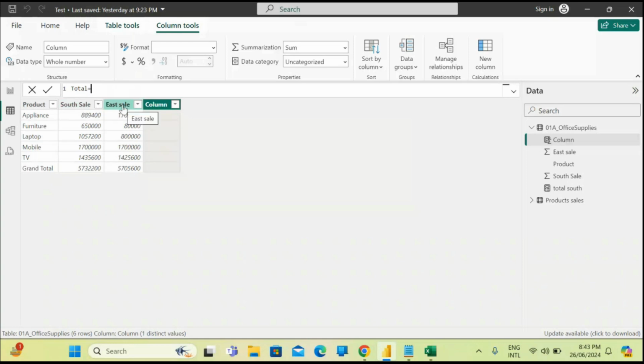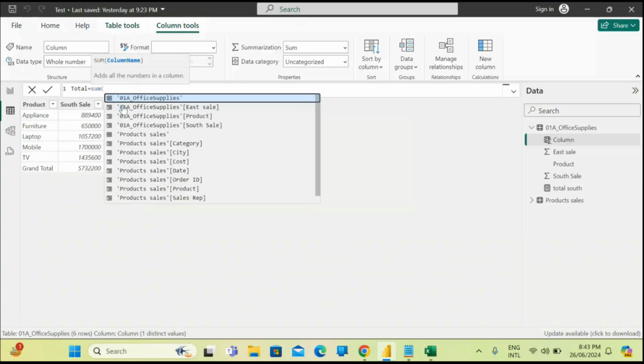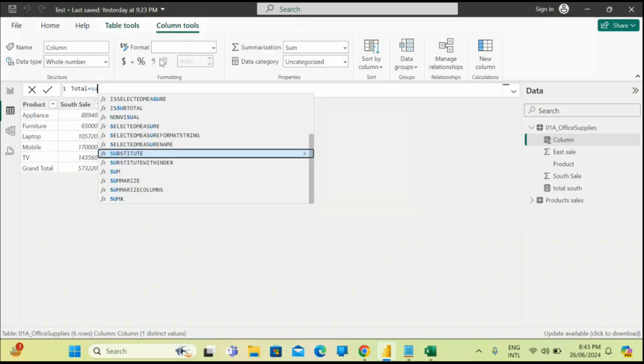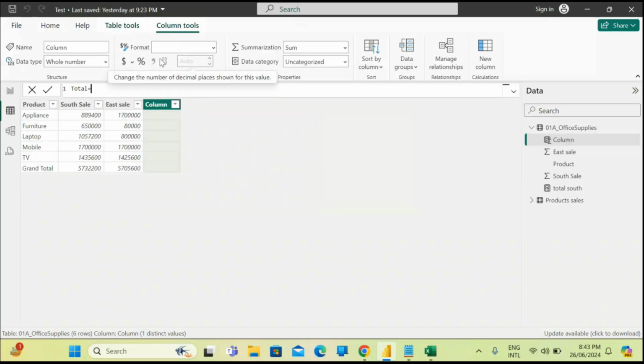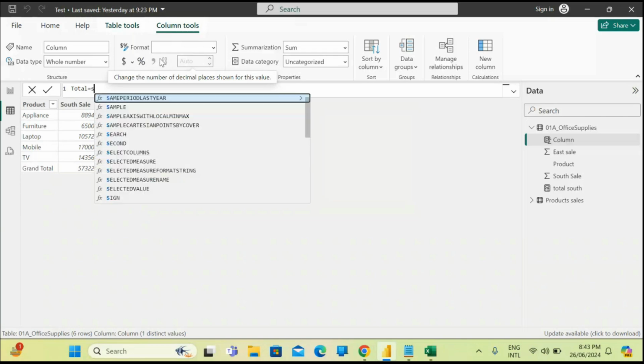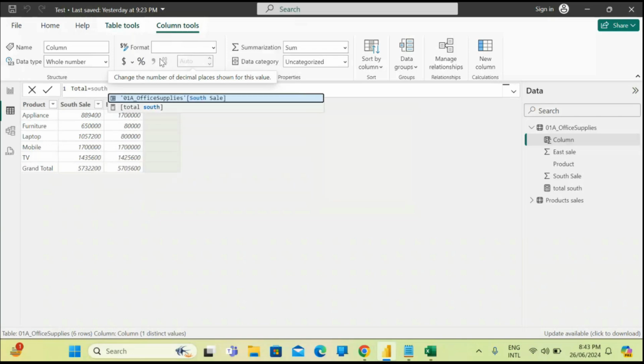For that, I can't use SUM here. Why? Because in SUM I can select only one column name; I can't choose two columns. Instead, I can use the plus symbol. Just type south sale, then automatically it will list the table name and column name.